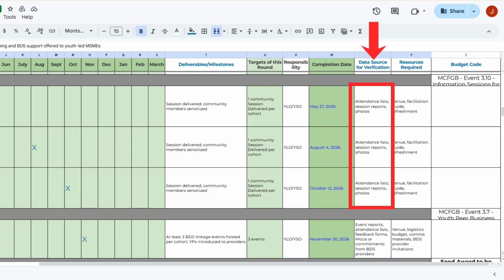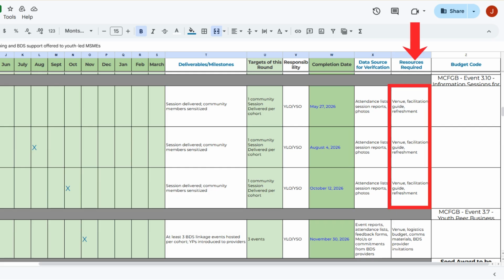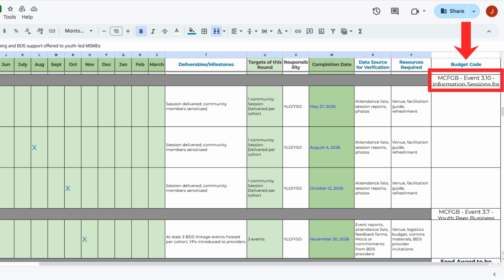Data source: attendance lists, photos, and session reports. Resources required: venue, facilitation guides and refreshment. Budget code. This output links to MCFGB, Event 3.10, Information Sessions for Participant Family.